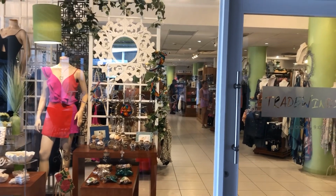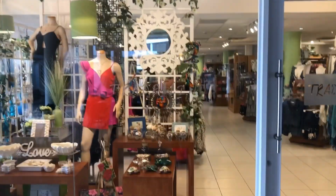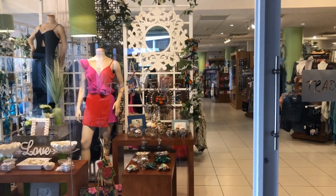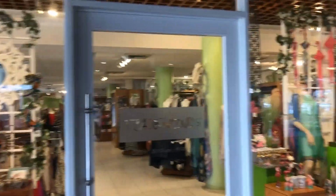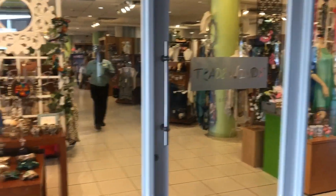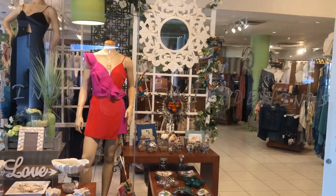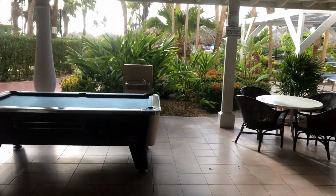This here is the main store where you can get clothes and some souvenirs. They also have a little store in the back for everyday needs: snacks, sunscreen, medicine. And they sell a couple bottles of booze in there. Very marked up, but you're on the resort, so that's what you expect. I don't want to take you in there right now because there's a couple people in there shopping and I don't want to bother them, but that's the kind of stuff they have in there. And if you really found yourself in need of stuff, that's where you go. We bought a couple things in there while we were here: laundry detergent, more sunscreen. We were here for some cereal for the kids a couple times, but they've got most of the things you need. The supermarket's not really far away if you really wanted to load up, but I'll show you the room later. You do have a full kitchen, so you can have full amenities.